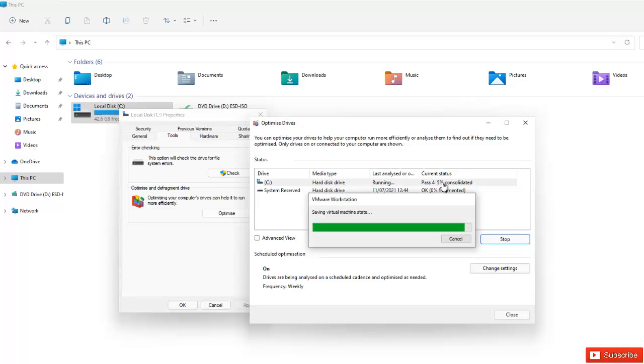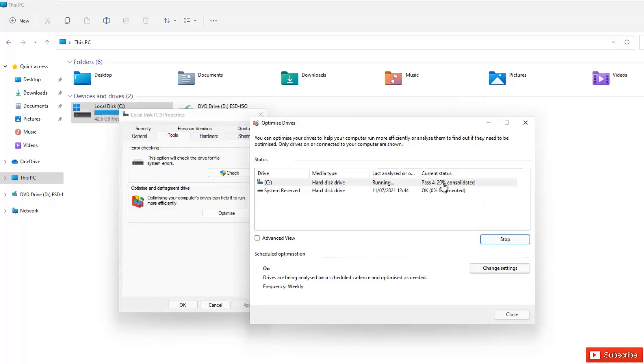You can also see saving virtual state, because I'm using a virtual machine for this training, and you can see that everything is going very fast because I've not been using this Windows 11 for a very long time. So these are the options you have to defragment, delete files and apps you are not using, disable startup programs, and turn off the tips, tricks, and suggestions as you use Windows. All this will make your Windows 11 or Windows 10 run faster.